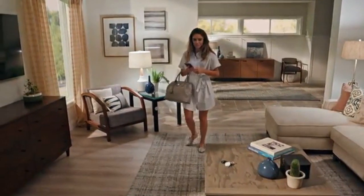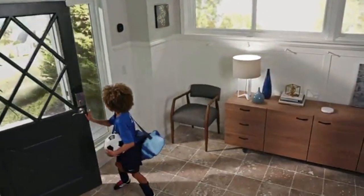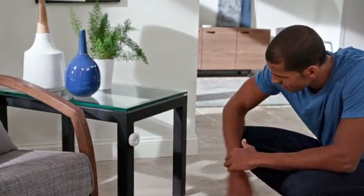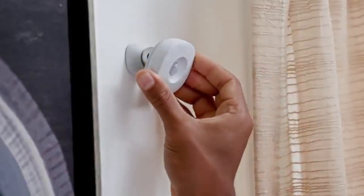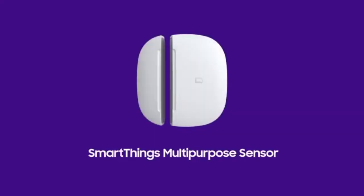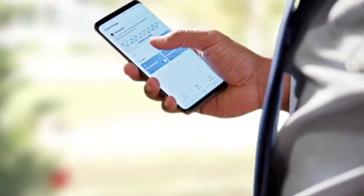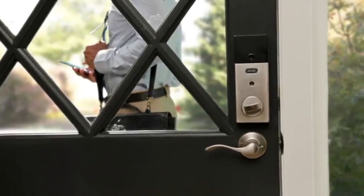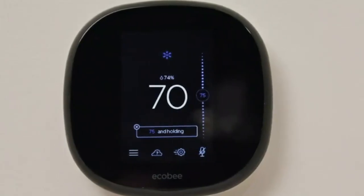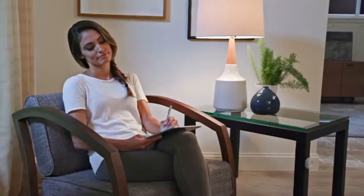Save yourself time and energy by letting your room know when you've entered and left without lifting a finger. And with a magnetic mount, you can place the sensor anywhere and direct it where you want it. The SmartThings multi-purpose sensor lets you know when doors and windows are opened or closed. Set automatic routines when you leave home. And set connected lights to turn on and off as you open doors and cabinets.